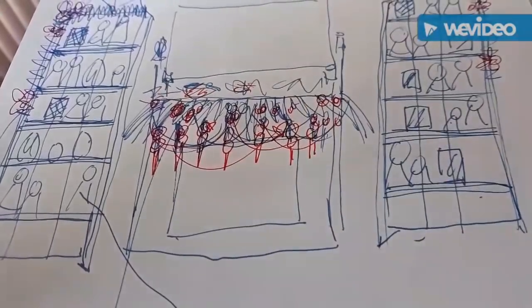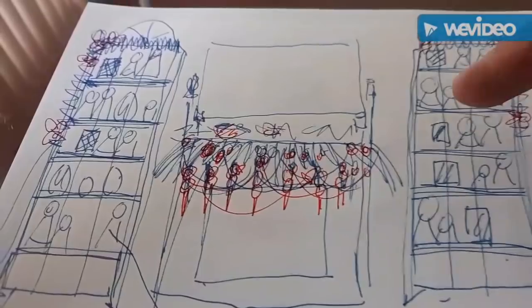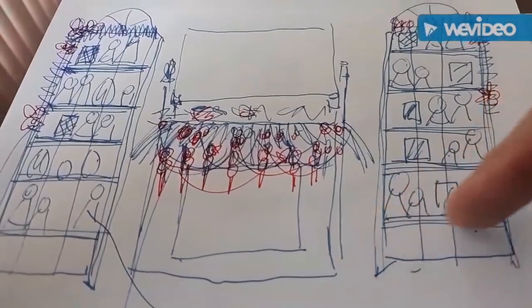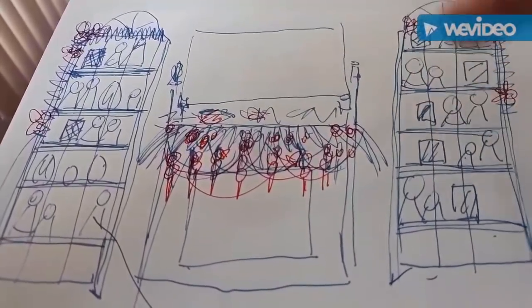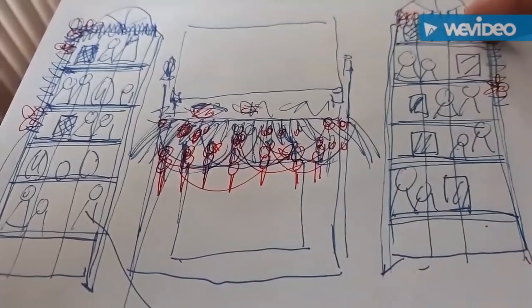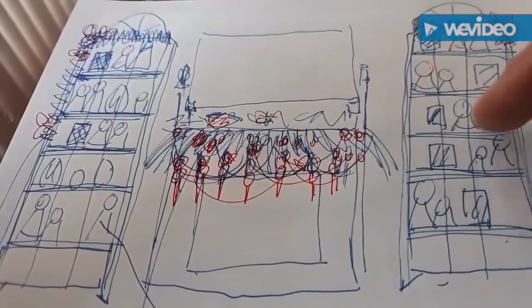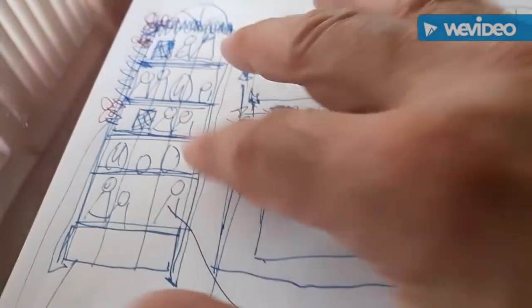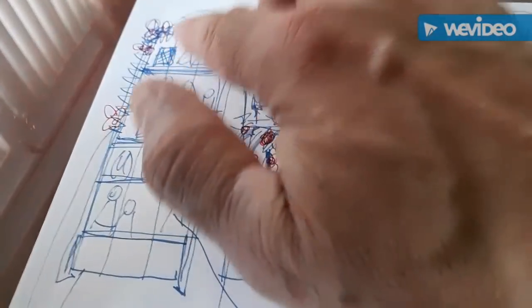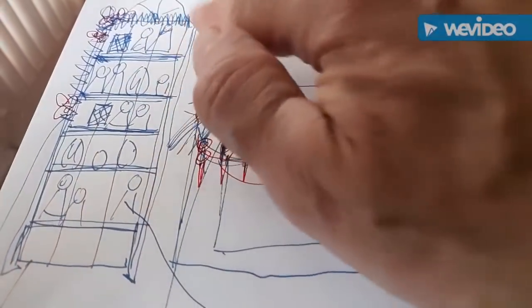On each side of the fireplace are windows. I'm taking down the curtains and blinds and building in bookshelves — the windows have a grid or grill in them, and I'm going to build a frame for the bookshelf and place shelves right at the horizontal grill marks. On those shelves I'll put our collection of Santas and angels as well as family pictures, red things, garland with poinsettias, red ornaments, and cardinals on top. The whole back will be outlined with white mini lights for a soft glow.